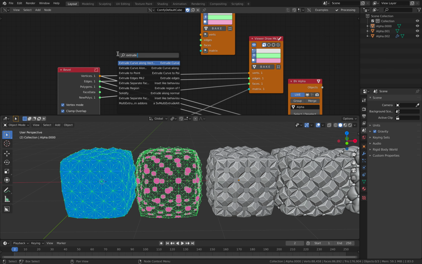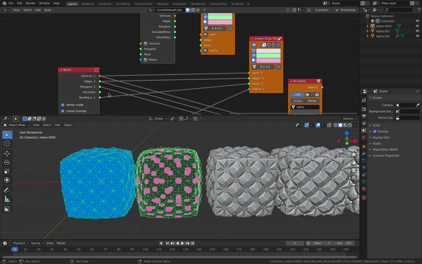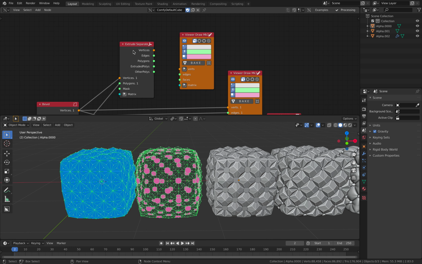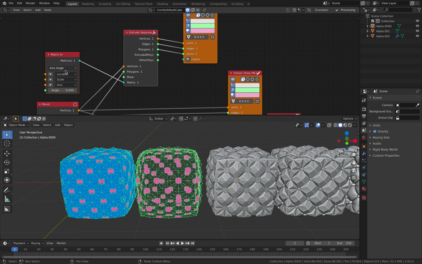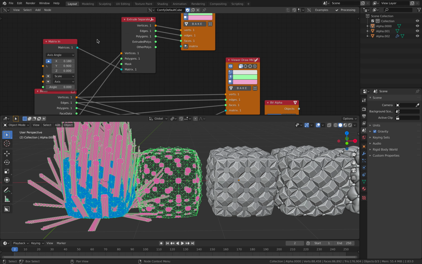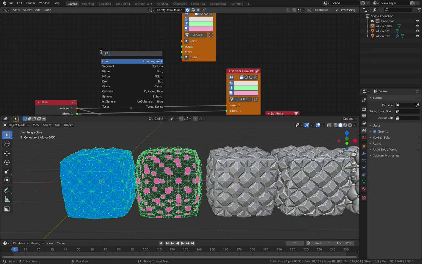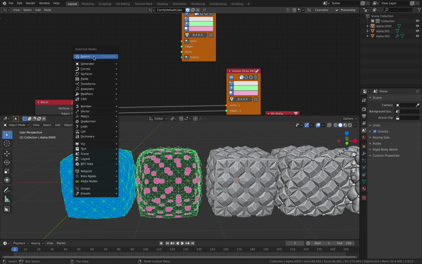So if I do extrude separate faces with inset like behavior, this kind of thing might work. This also is not so useful in this case. Individual face extrude, oops.